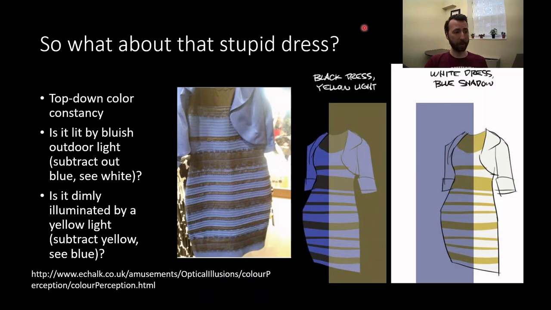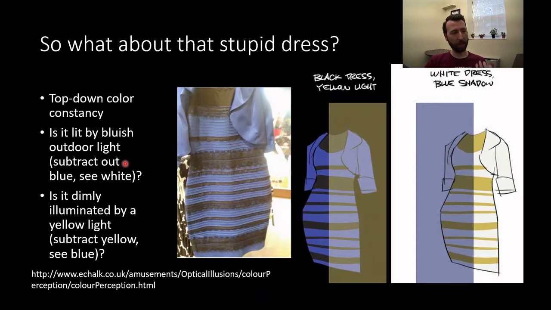So if you all remember this ambiguous dress from a few years ago, everyone saw it as being different colors, and it caused quite a stir. Like, what color is the dress? Everyone talked about it for a little bit. And the answer to the ambiguity is color constancy, right? Top-down color constancy. The reason that it looks like this is because it's such a perfectly ambiguous scene. We have a dress that's inside, but behind it is a window that is brightly lit.